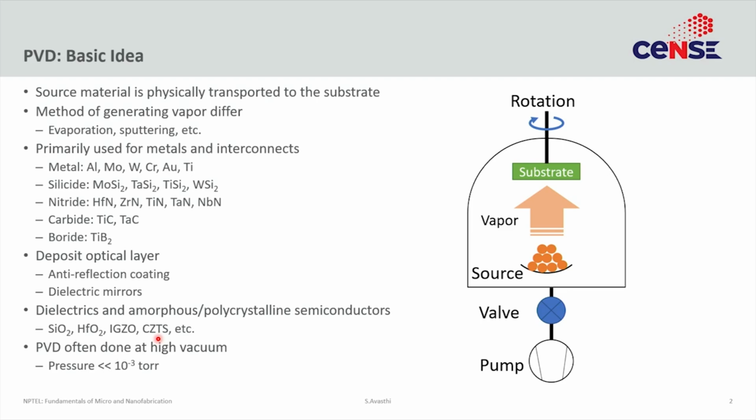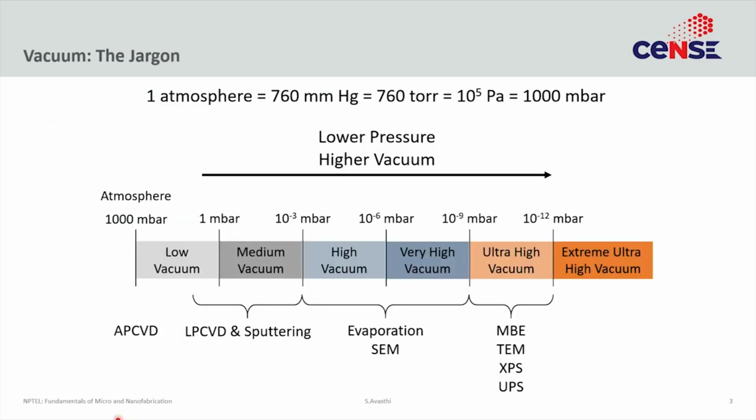But the most important aspect, and that is the seed for the next lecture, is that PVD often requires high vacuum. So high vacuum means pressure much lower than 10⁻³ torr. So if you remember, CVD was actually completely opposite, where the pressures were always in the millitorr to torr regime. So there we have viscous flow, and we talked about Reynolds numbers, etc. For these very low pressures, those kinds of concepts don't work. We now are in the molecular flow regime, and we need to understand those concepts. So let's first get the jargon of vacuum out of the way.